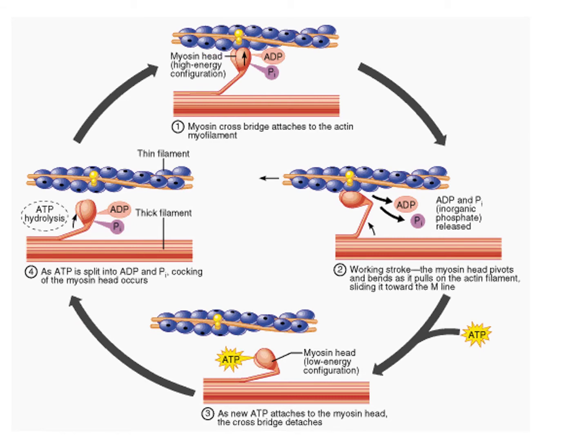So this is called the sliding filament model of muscle contraction, and it's a number of steps that shows the thin actin filament being pulled over the top of the thicker myosin filament. Now the thin actin filaments are shown in blue here on the top of each of the 4 pictures, and the long pink structure is the thicker myosin filament. Attached to the longer, thicker myosin filament is what we call a myosin head, and that's going to form a link or a cross bridge between the thick myosin and the thinner actin filament.